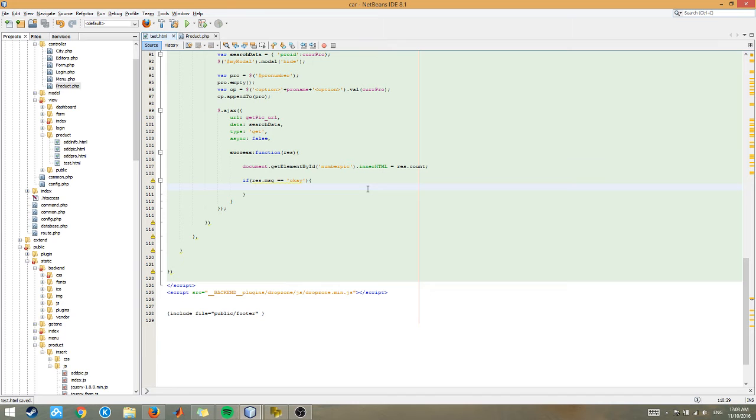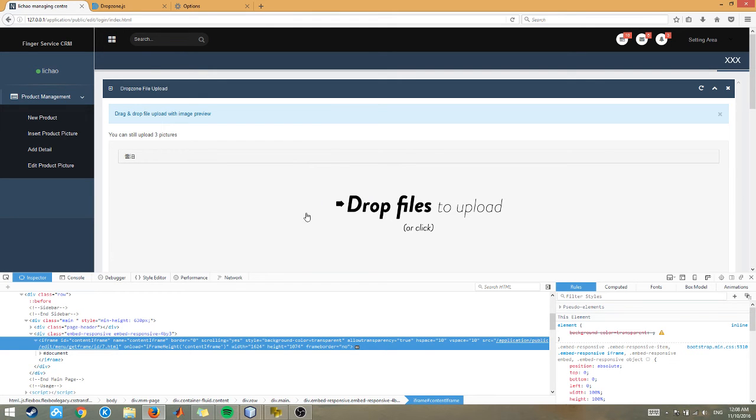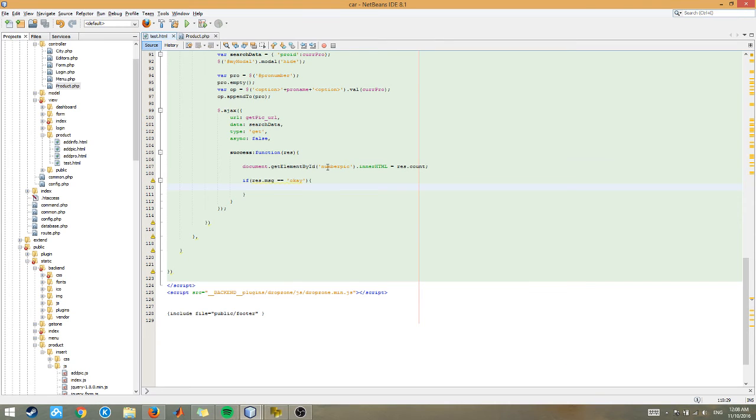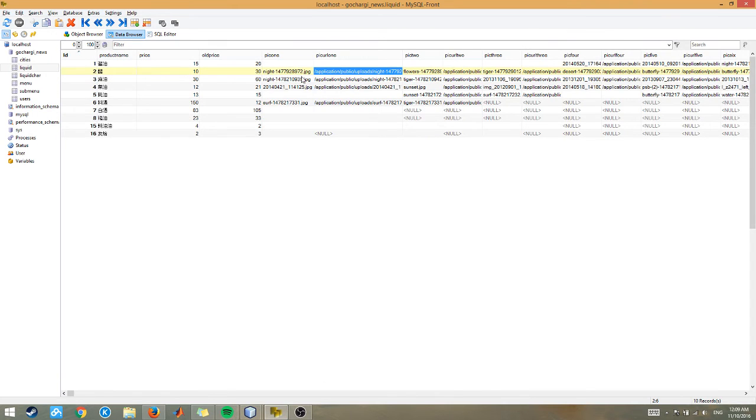Alright, so what we're going to do now is, since the response is in an array, what the response is basically these values. Oh no, sorry, my bad.